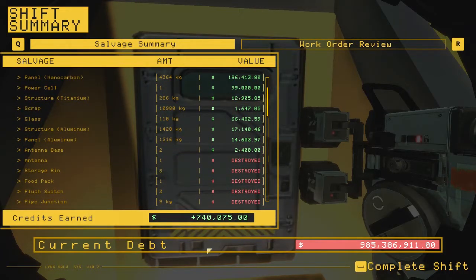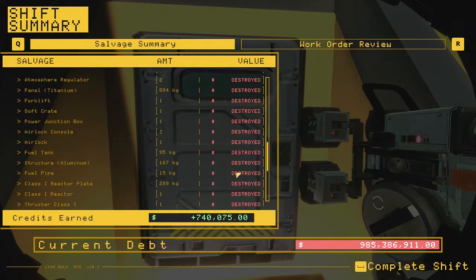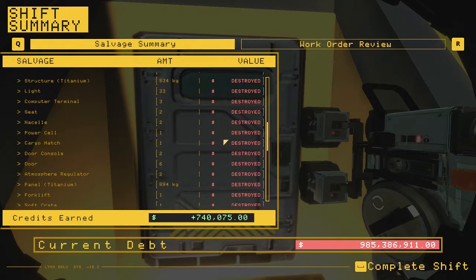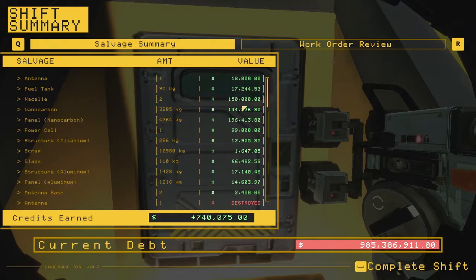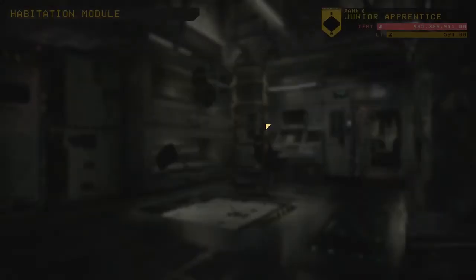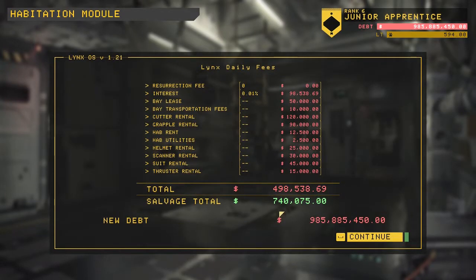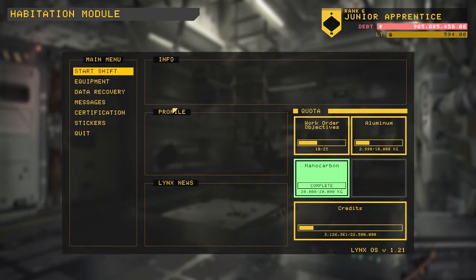Wow, we actually got 740,000, so it wasn't a complete waste of time. But look at all the stuff that was destroyed because the boom boom shoved it into the furnace. Oh, that kind of sucks. So yeah, we're definitely going to go back to the Javelin class next episode. Again, I don't know if there's a way.